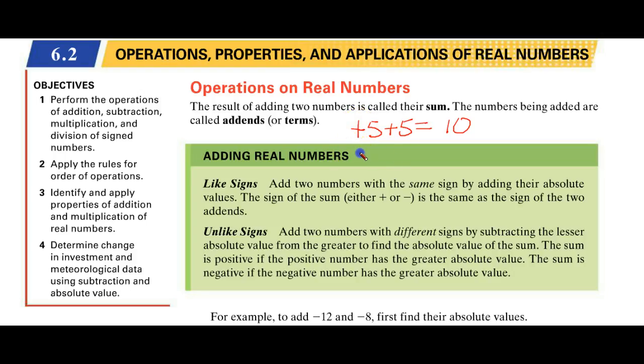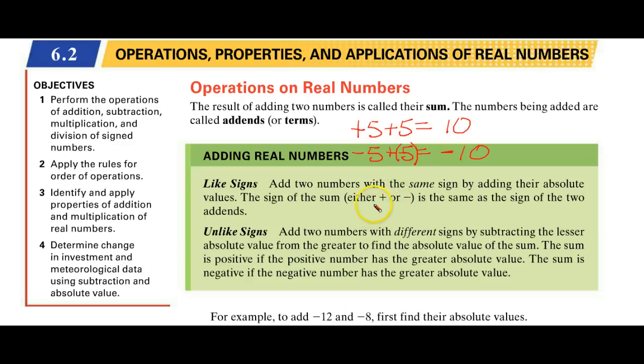Now, if the other two numbers were like negative 5 and negative 5, and we were to add these two numbers, we could put a plus sign there and put a negative sign there. So we're adding a negative 5 and a negative 5. The rule is we use the absolute value of these numbers, which would be a 5 and a 5, which would be a 10, and then we add the sign that we're using. They're both negative. Negative 5 and negative 5 are negative 10.